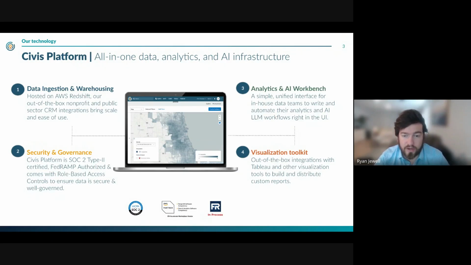Once your data is unified and your tools are all in the right place, you can also use Civis Platform to create dashboards and other visualizations. Platform is directly connected to Tableau and other visualization tools such as RShiny and Streamlit, so the people who need to see your data can see it in whatever format works best for them. Civis Platform also enables collaboration across your teams with role-based access controls and feature sharing. We're also SOC 2 Type 2 certified and FedRAMP authorized. At the end of the day, with Civis Platform, your team gets to focus on the actual analysis and not have to worry about any of the plumbing. So with that, I'll hand things over to Jackson to introduce himself and cover the API and Python client on Civis Platform.